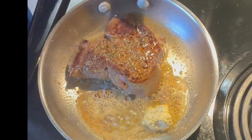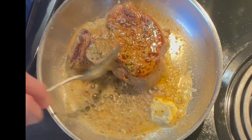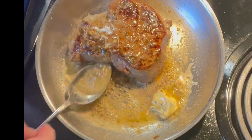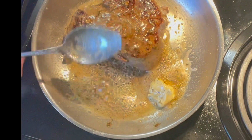I've turned it over, now we're going to baste the other side. The butter is very slow to melt, maybe it's a little frozen still. Anyway, the smell is incredible, which means it's going to taste incredible. And Merry Christmas Eve dinner to me.